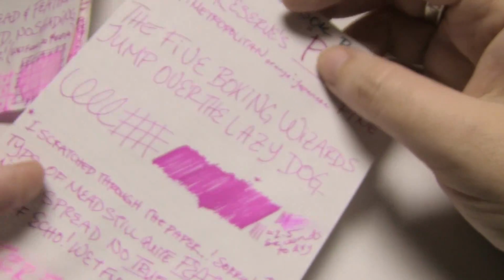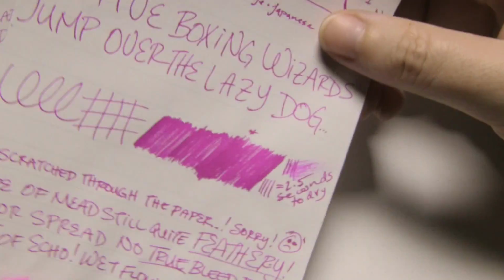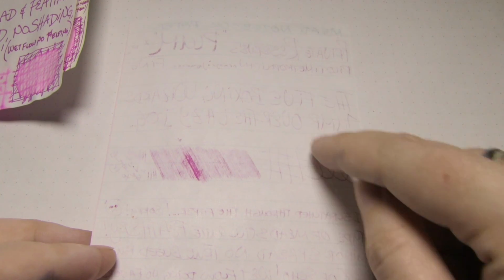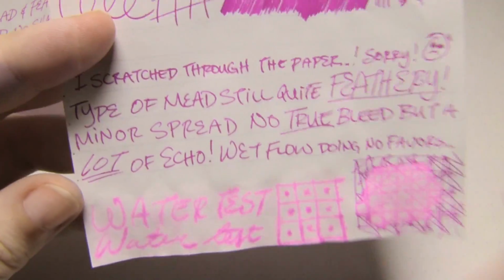And you know where I said I could not confirm or deny whether or not I had scratched through the paper because of the fineness of that Japanese fine nib? This would be the moment where you should probably challenge me on that, because that's insane. Anyways, yes, it was wet flowing, but for the most part, we get hints of stuff on the other side, but you can see how opaque and pale it remains, and that means it didn't even make it to this side of the page, never mind the page below. I will not discuss that particular little bit of the scrubby.